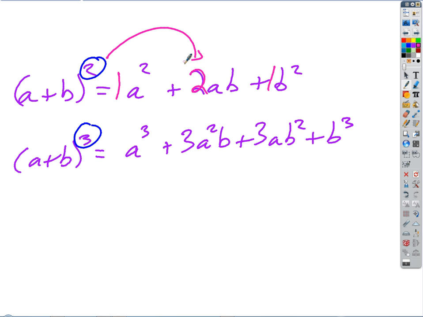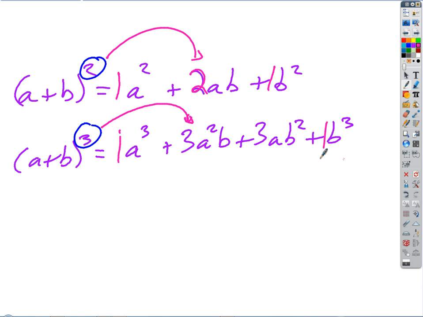Look below, same thing down here. That's a cubed, so the first coefficient is a 3. You see that there's no other way to build this thing, right? If I want to build it so the exponents add to 3 and start with the a and ratchet to the b, doesn't that make sense that it's got to be a cubed, a squared b to the 1, a to the 1 b squared, and b cubed, right? So I need those 4 terms. The outside coefficients are always 1s. The next one's got to be a 3. If I'm going to be able to walk through the coefficients in the same order from left or right, don't I have to go 1, 3, 3, 1?